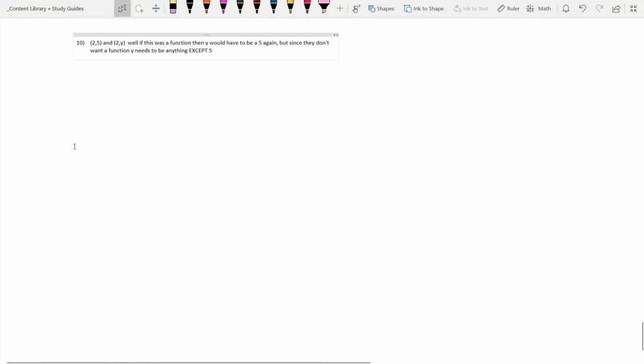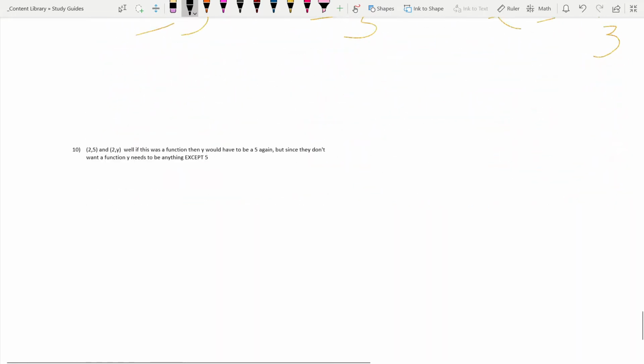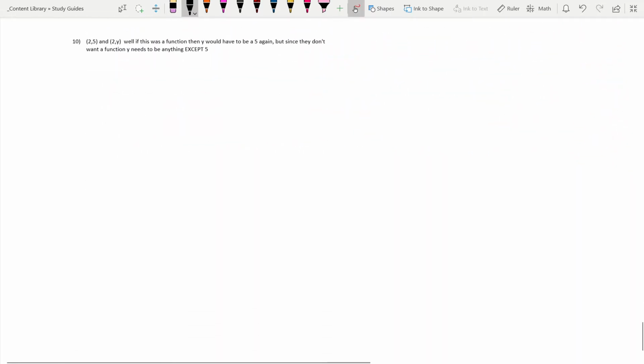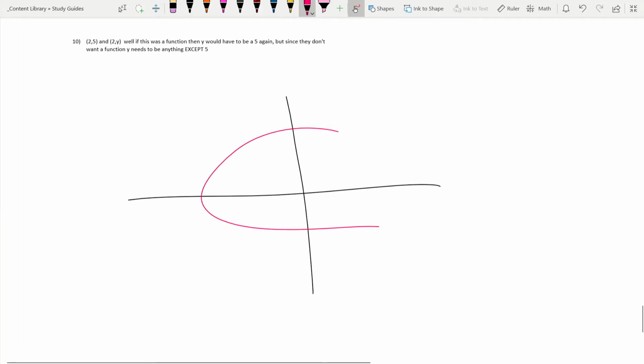Number 11, I'll do a quick sketch. So once I click here, we've got our XY axis, here's the picture, and it says, is this a function or non-function? This would be a non-function because I can draw a vertical line through it, which means this point here and this point here have the same x coordinate but different y coordinates. And so this fails the vertical line test. So if you just write that, fails vertical line test, that's fine.